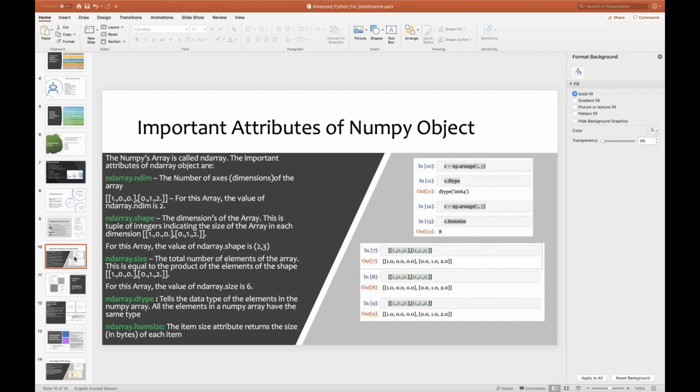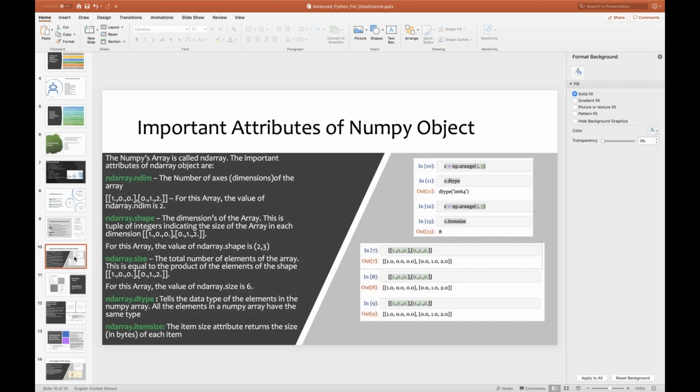For example, when I say 2, it says it is two-dimensional. Practically, we'll talk about it in the next minute. First, understand the theory and then we'll jump into it. Shape is nothing but how many rows and how many columns you have, in layman's words. And ndim is nothing but how many dimensions you have.